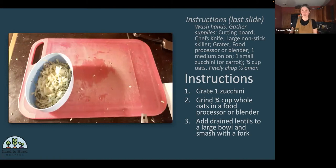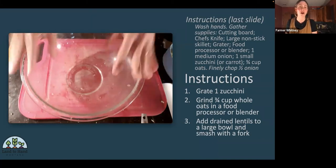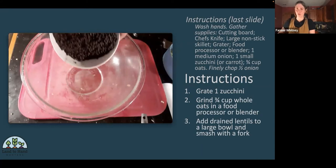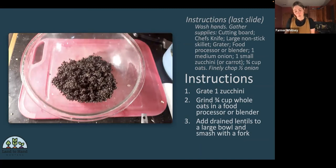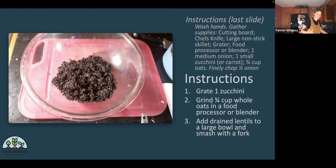Okay, so we're gonna jump back into cooking. So you'll need a pretty large bowl. This is where we're gonna put all of our lentil burger ingredients in. So get a pretty large bowl, and then we'll add all of our lentils in there. It's about 1¼ cups. That's about what 1 can is. But any amount you have is great. So if you're like me and you cooked 3/4 cup, you can just add it all in. Otherwise, you can add 1¼ cups of lentils or a can of cooked lentils.